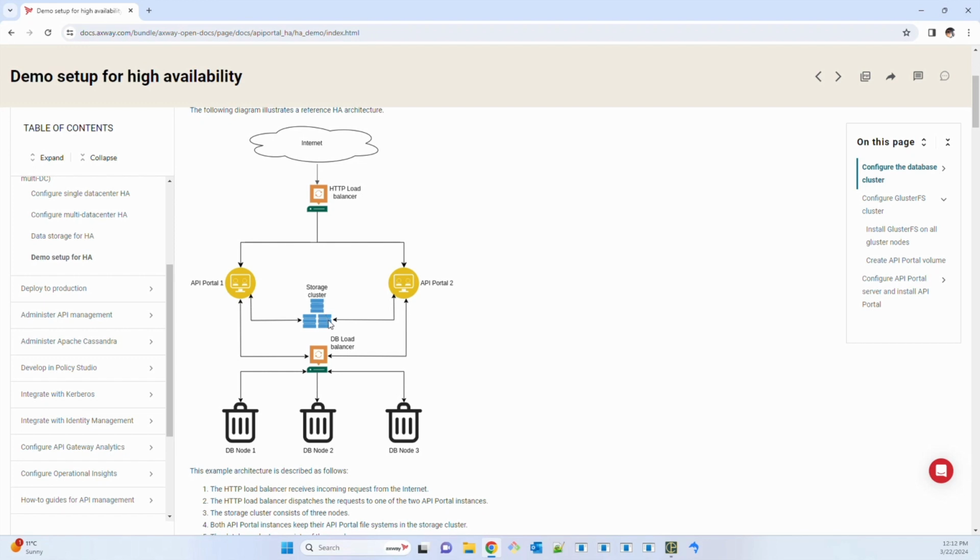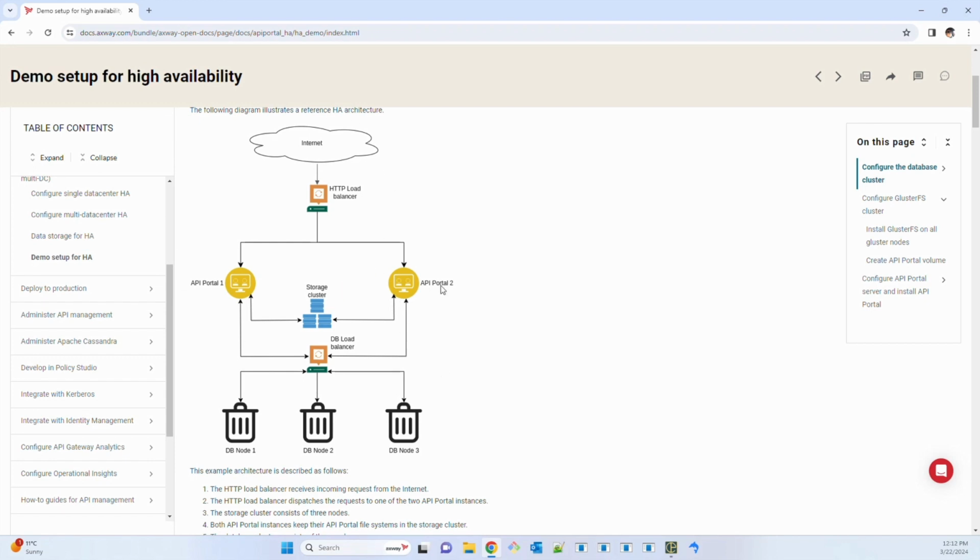And if one of the nodes goes down, the other nodes continue to serve the file system so that API Portal can read from it. Okay. The second part of it is the database clusterization. We will talk about it after that. First, let's start with the first part of the picture.